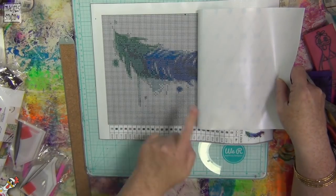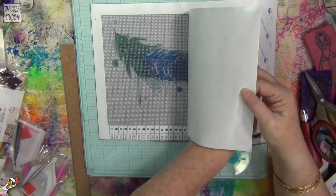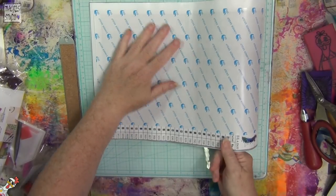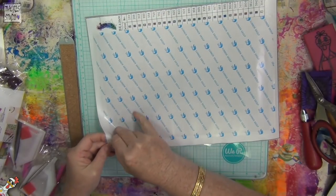I see no bubbles or creases on this canvas, so that's good. But see that? This side is still rolling. This side is nice and flat now. That's why I don't like the clear cellophane covers.